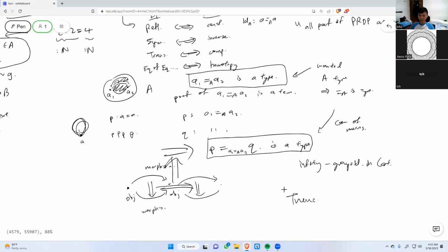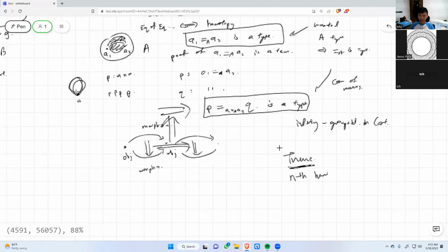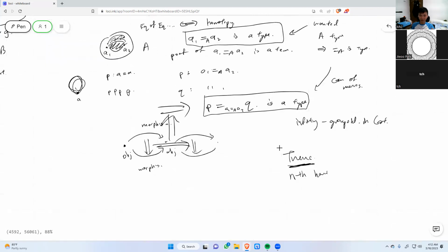Truncations are saying that the nth homotopy group is trivial. Essentially if you truncate the type at a certain level, that's roughly what truncation level means. If you truncate at a certain level, then you're saying that there are no morphisms between morphisms beyond that point. I'm kind of saying that maybe it dies at this level, and this guy is a unique morphism between morphisms. That's what truncation roughly leads to.